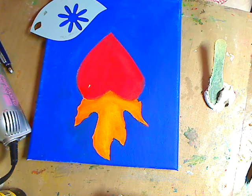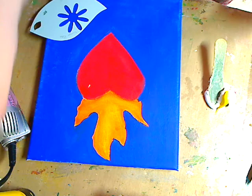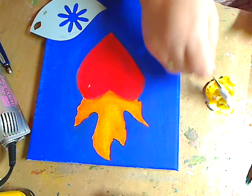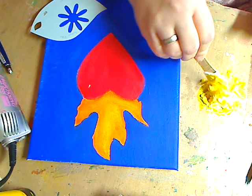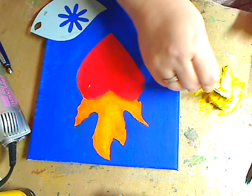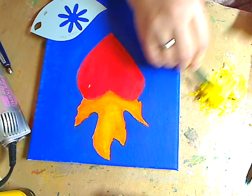Now I'm going to take the yellow, and I think I'm going to squeeze just a little bit of yellow into my molding paste, because you can color your molding paste. I'm going to stir it around. If you've made your own fiber paste or molding paste, you definitely can do this too. I used all my molding and fiber paste that I made. You can definitely make a big bunch of it and then color it different colors.